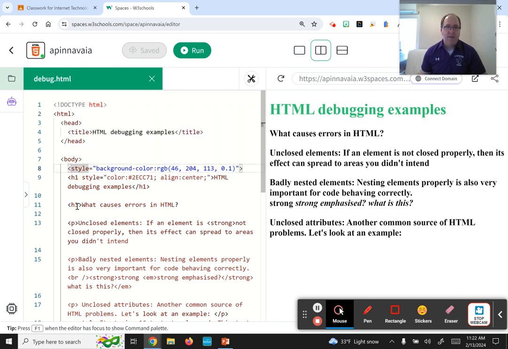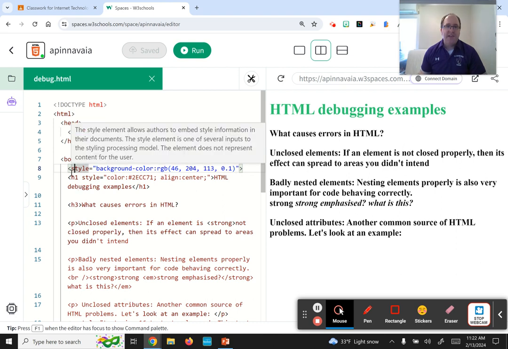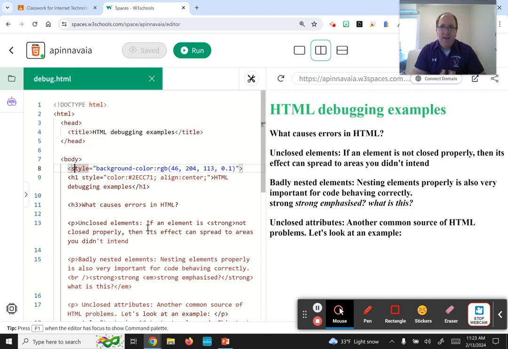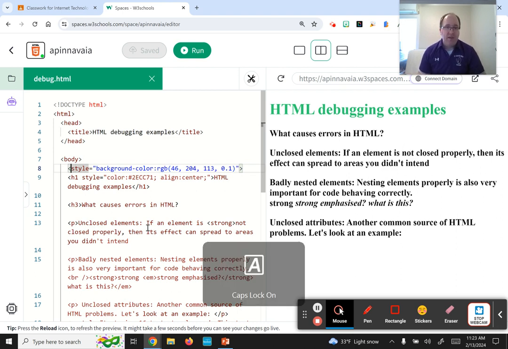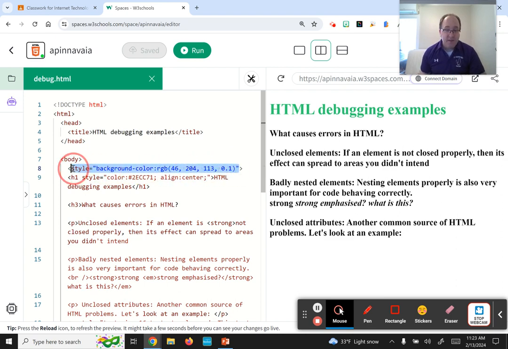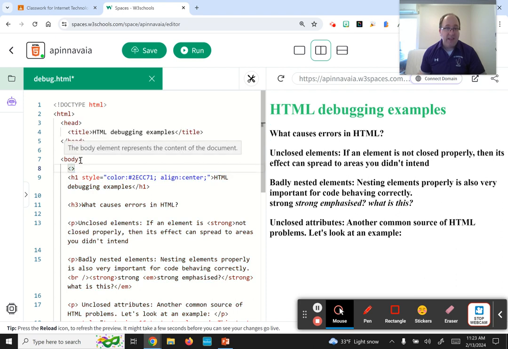You probably found it on line 8 here. This style is not a tag on its own. Style is an attribute. It can't live with the tag. So my guess here is that this was meant to be background color, which is a good choice here. Here's the attribute, background color. Well, background color we know is a property of the body tag. All of this needed to go inside the body tag right there.